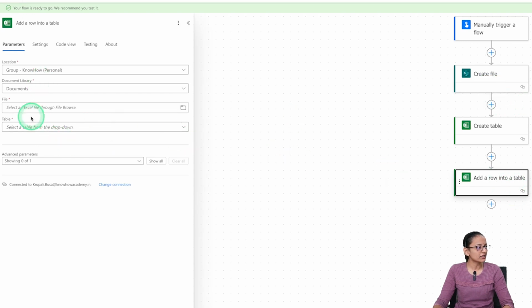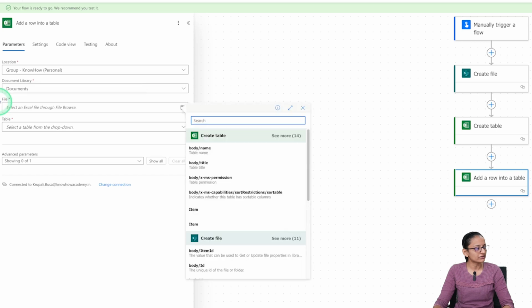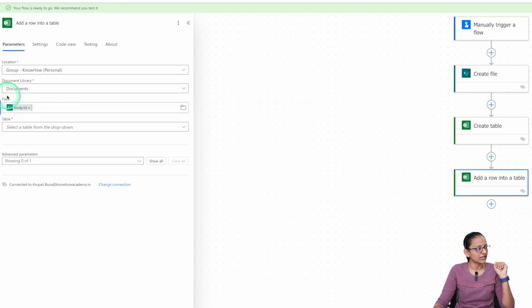So here you need to write that selective ID or dynamic ID. Click on that, and here you can write body name, or let's say body ID. Let me just see. I think I need to write the table name, or you can say the body item ID or body ID. In the previous section we selected body ID, so let me select that body ID. So in that file the data will be written.